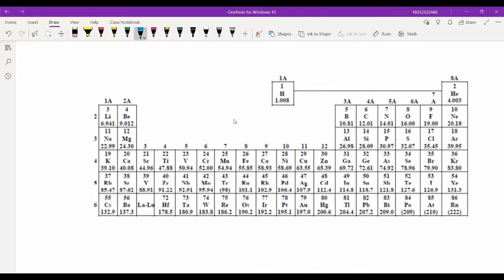normally on tables that are sometimes colored in or shaded in, there's some distinction that happens in the right portion, and we can do this with this little rainbow line here. There'd be a zigzag or staircase boundary here, which separates the metals from the non-metals, with metals on the left-hand side and non-metals over here.